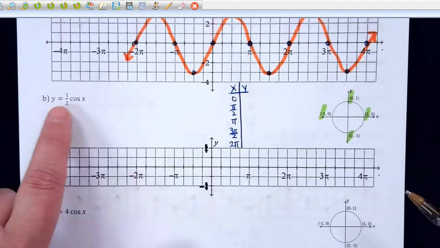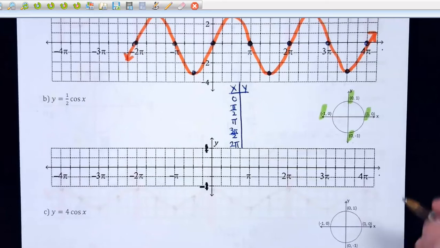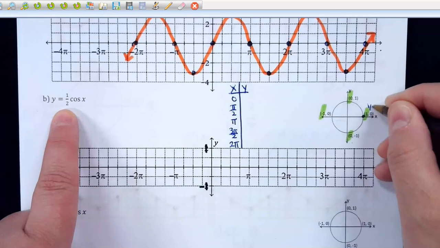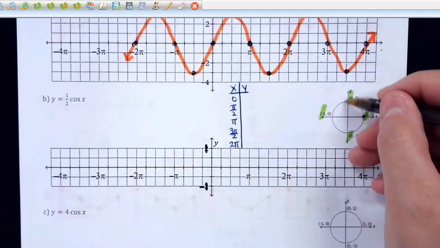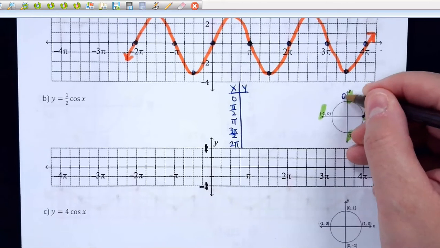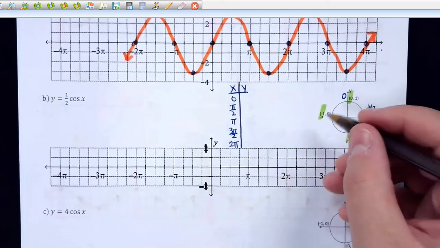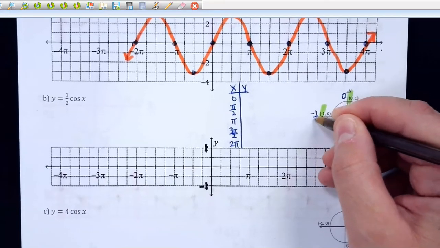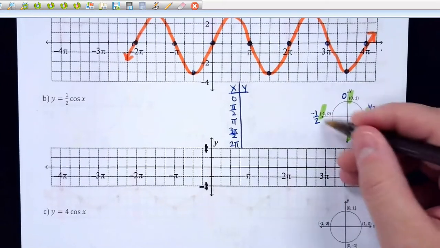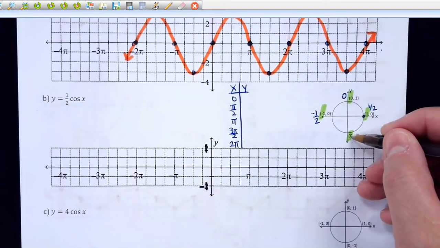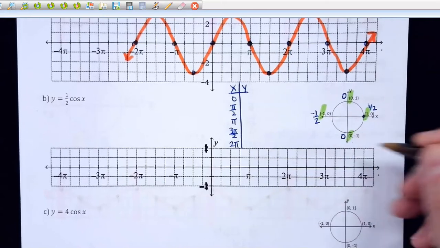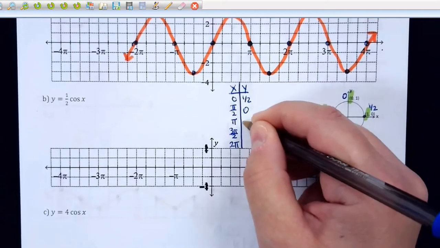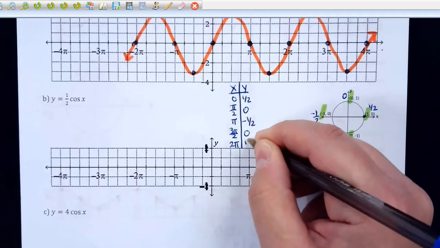Now, I'm going to multiply by 1/2. So my cosine of 0 is 1. If I do half of that, well, then that would be 1/2. Now, if I do the cosine of pi over 2, that's 0. So 1/2 times 0 is still going to be 0. If I do the cosine of pi, that's -1. If I do half of that, that would be -1/2. And then if I'm at 3 pi over 2, cosine there is 0. If I multiply that by 1/2, that's going to stay 0, and then we're back around. So I have 1/2, I have 0, -1/2, 0, and then the cycle starts over.